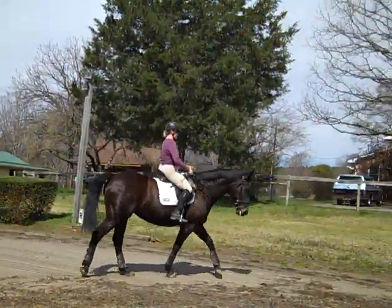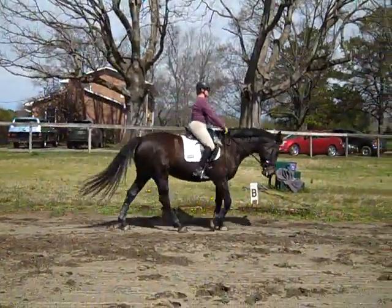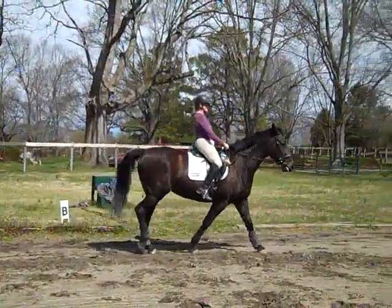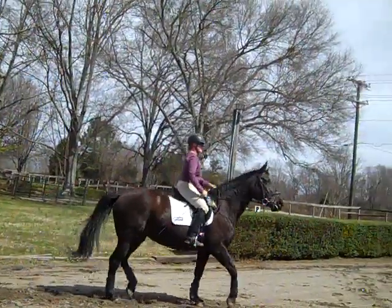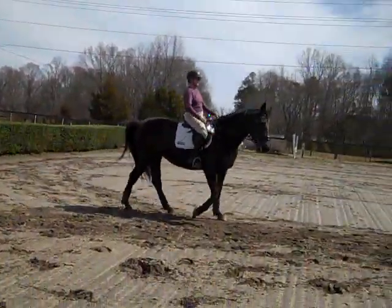So when you're ready, shorten your rein just a little bit. Just slow down the front end so she picks you up under her seat. Add your leg and your half halt. Push your lower leg forward. Good. Sit a couple. That's all right. She feels you doing something different. She feels me kind of holding.